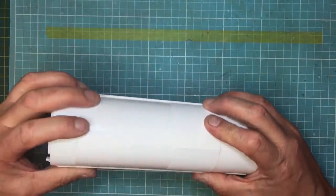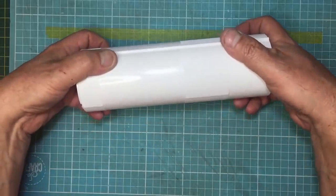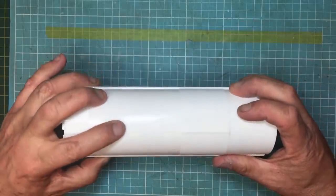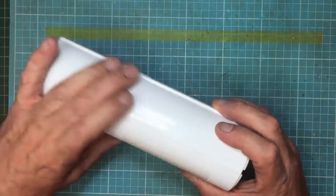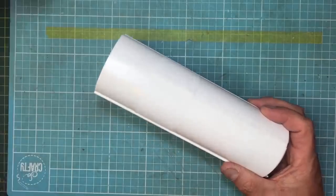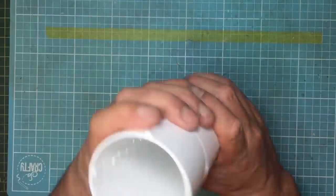There's that clipping into place. And there we go. Well, the seams all fit, it all goes down lovely now. So what I need to do is glue this together. Now, if I had, like I say, the Revell contactor or something, I could put a bit down each side and then just push it together and hold it.